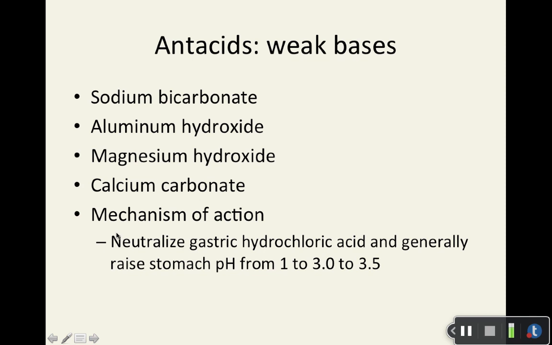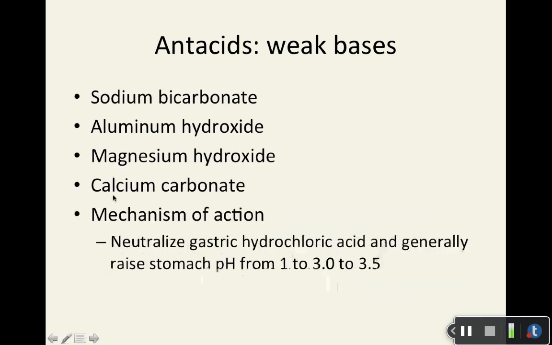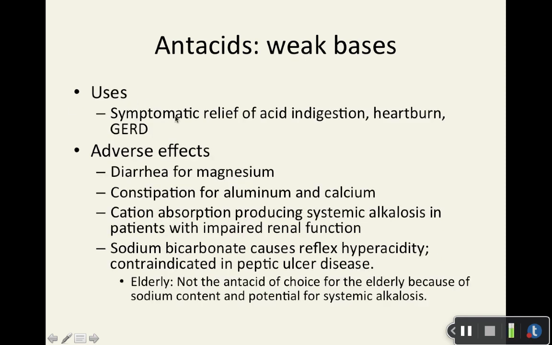First off, I'm going to jump back here. You have to be concerned about electrolytes. You notice this has sodium in it, this has aluminum, this has magnesium, this has calcium. So again, it can be bad or good depending on the patient. You can get into trouble with some of these medications because of the cations in them. For example, this has sodium in it, so that can be problematic for the patient. For symptomatic relief, though, they should be used PRN, or as needed, so you typically don't have as much of an issue with these adverse effects.